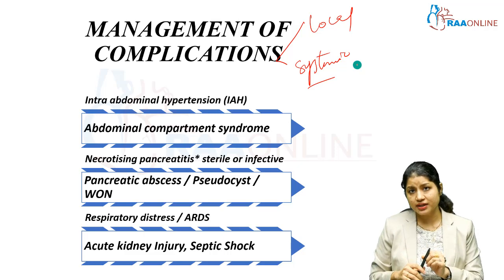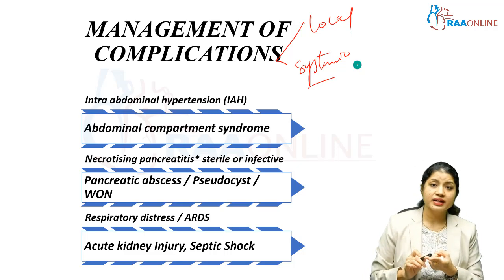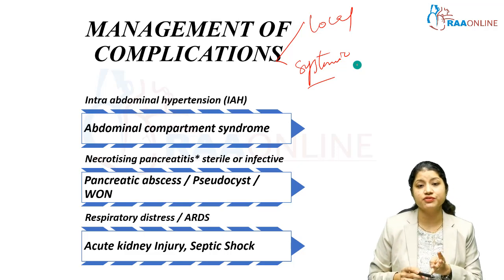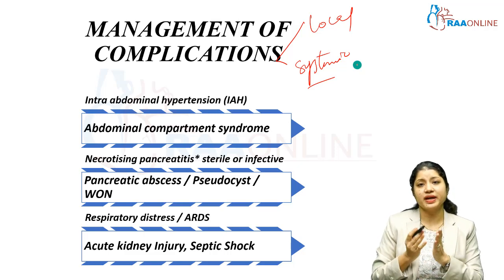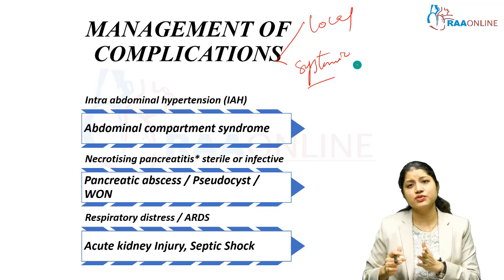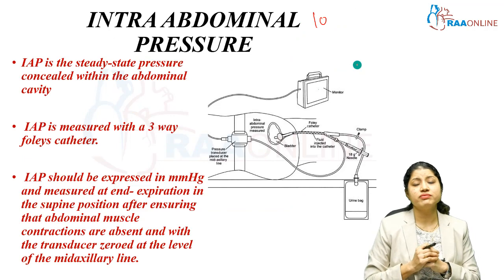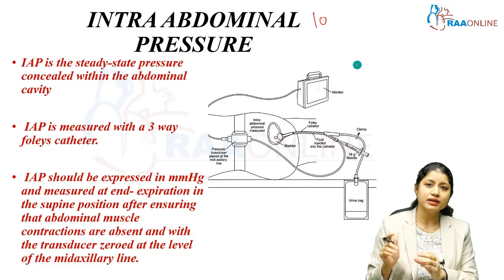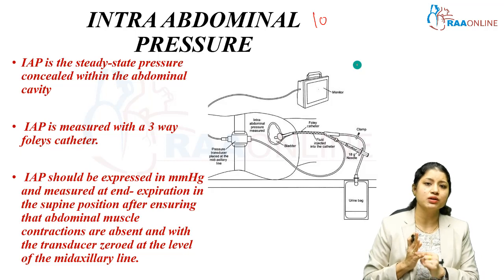Other than that, pancreatitis is also associated with systemic complications like acute kidney injury, ARDS, that is acute respiratory distress syndrome, septic shock, and various kinds of infections and pneumonias, including ventilator associated pneumonias. Because pancreatitis is associated with a long hospital stay and high mortality, there are a lot of complications associated with it. Here we will look at a small hint about what intra-abdominal pressure and abdominal compartment syndrome are, because pancreatitis is one of the most common etiologies of increased intra-abdominal pressure or intra-abdominal hypertension.